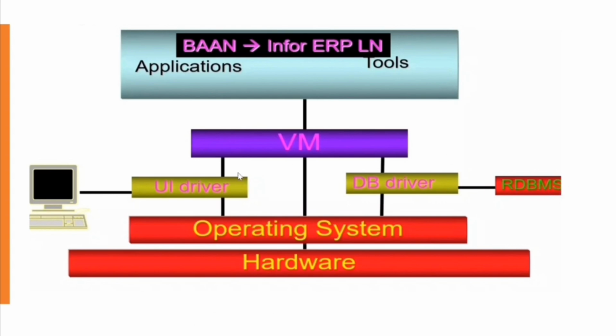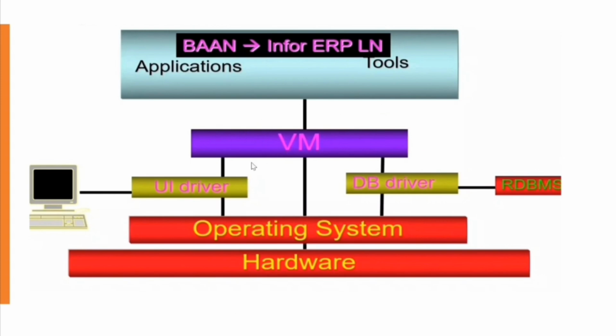On the left side, we have the UI drivers. These components manage the communication between the user interface, that is the presentation layer, and the application layer. This is the role of the UI drivers. The role of the VM is to hold all these three layers together as one.